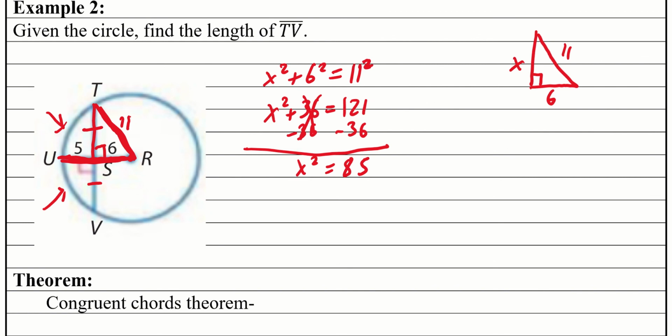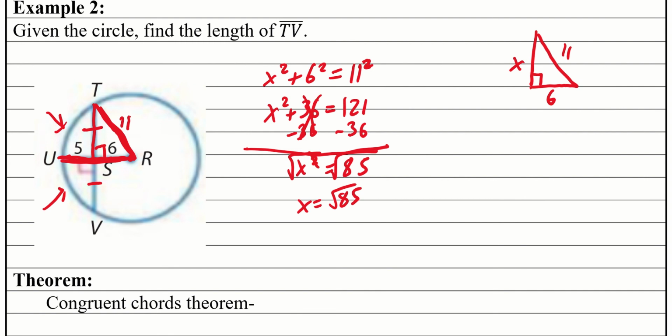All right, so now this is the case. Now, last step, we've talked about this before. I just need to take the square root of this. Take the square root of both sides. x equals square root of 85. And we've talked about this before. We would want to try to break this radical down here, but unfortunately, there are no perfect squares that are going to go into 85. So because of that, what I'm going to do is I'm just going to type this into my calculator, and I can either leave it like this or I could type it into my calculator and get the decimal. Either one would be an acceptable answer here.